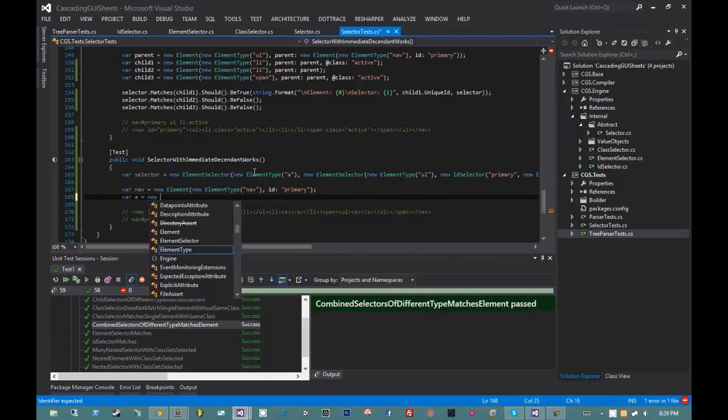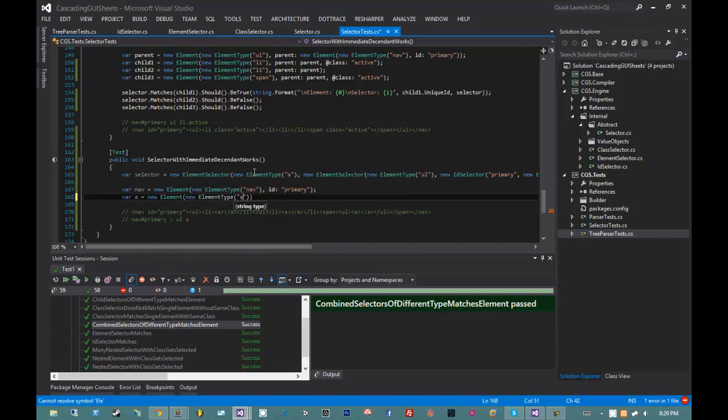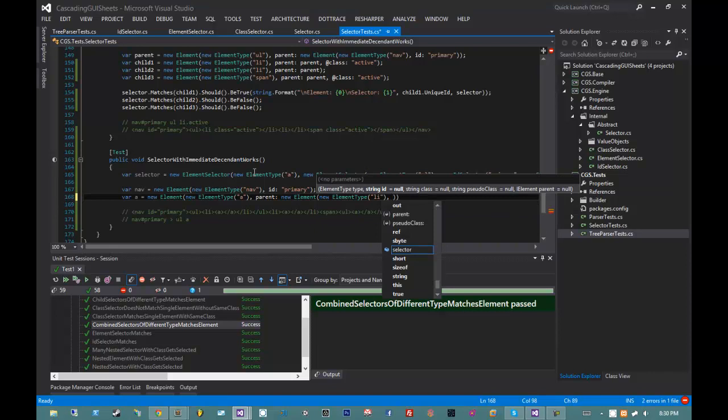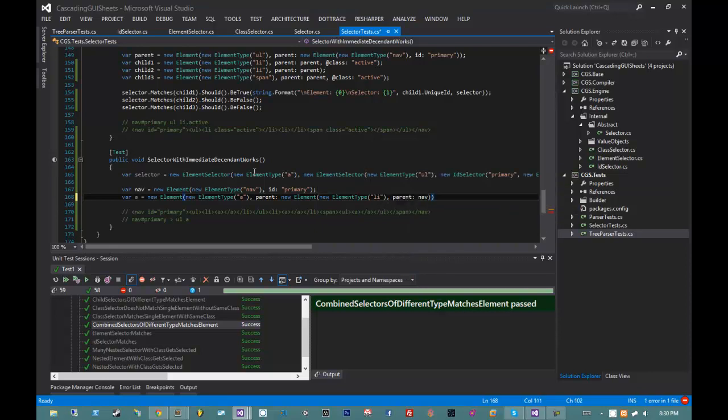So A equals new element of type A, and this needs a parent of a new element of type li, and the li needs a parent of nav.